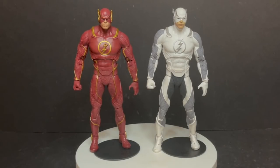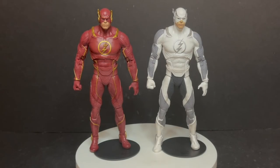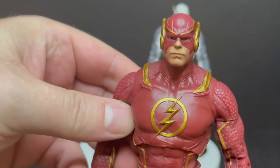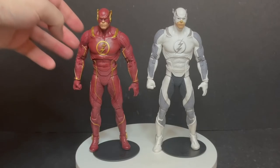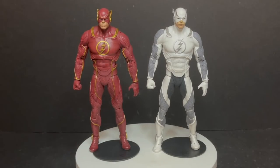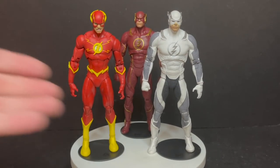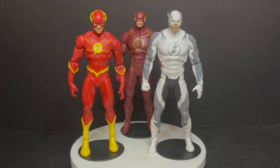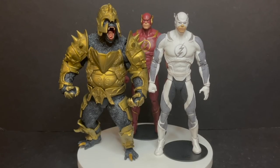When you pair him up with the red version, I kind of like the red one a whole heck of a lot more — that's the Flash's colors. I do like a different skin every once in a while for the video games. The red one was just okay as it is, and I don't think the white one really does anything to elevate it. It's just a nice fun chase variant. If you're a big Injustice 2 fan or you like to collect video game skins, it's probably right up your alley.